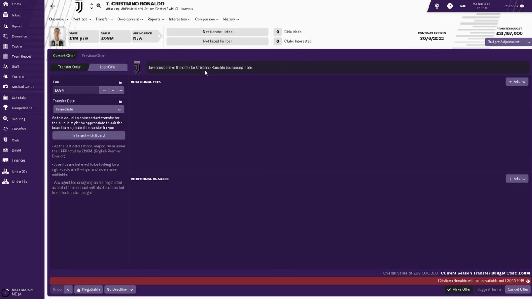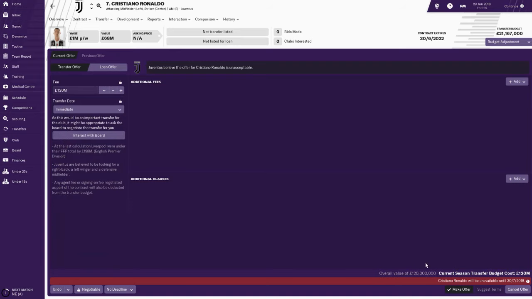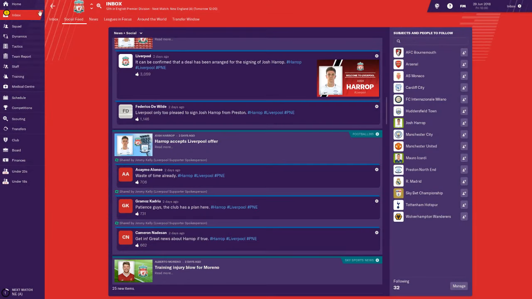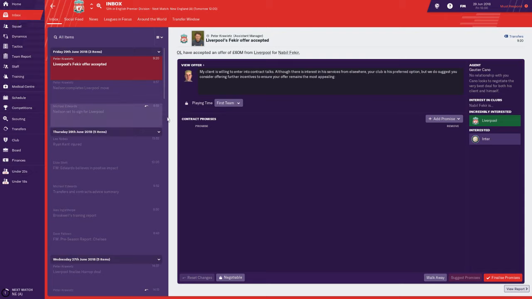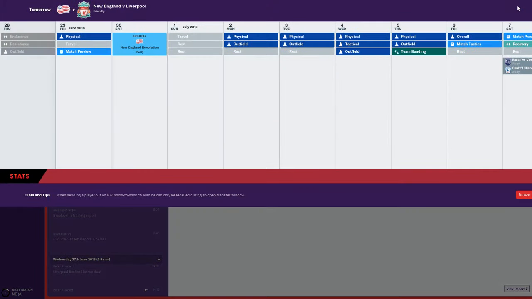Juventus believe that the offer for Ronaldo is unacceptable. What if we were to do 120 million? Oh, you could. That's the thing. Sorry, I forgot to say this. You can only suggest terms once. So after that, you're just literally guessing. And if they accept an offer, it can be too late. Oh, they accepted it. Finalize that. We haven't got 60 million to spend on him. So that's the end of that.